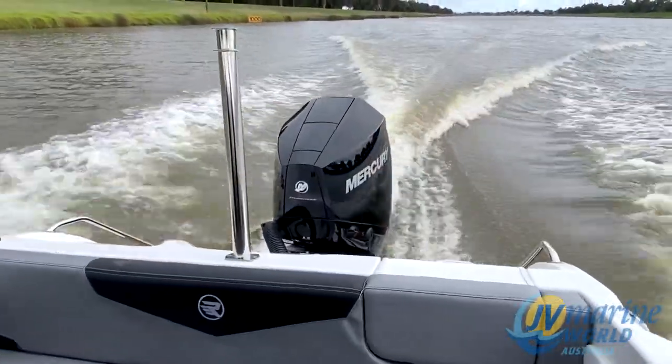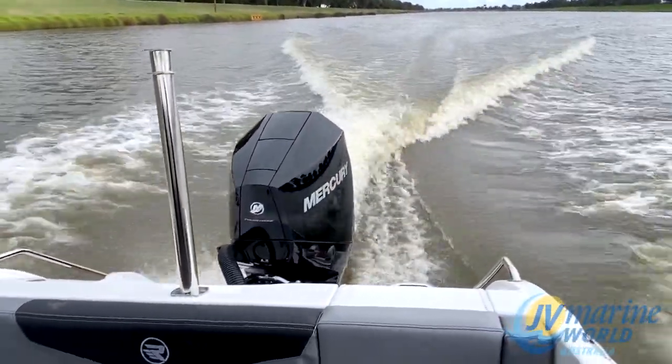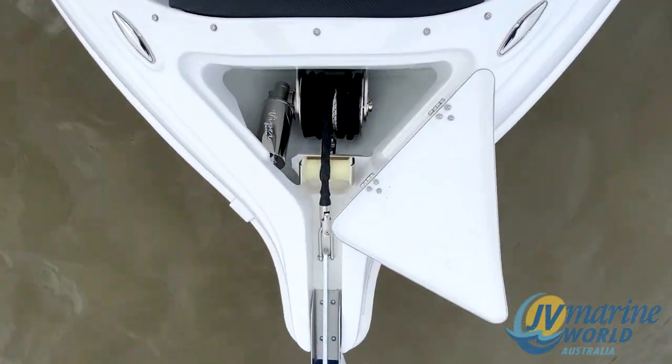So, start off with a 175 V6 DTS Merc. We generally do 150s and 150 Pro XS's, so it'll be really interesting to see how well it goes. It's going to go really well. Electric anchor winch. We've done a remote phone charger, 9-inch Simrad with all the engine data up on the display.